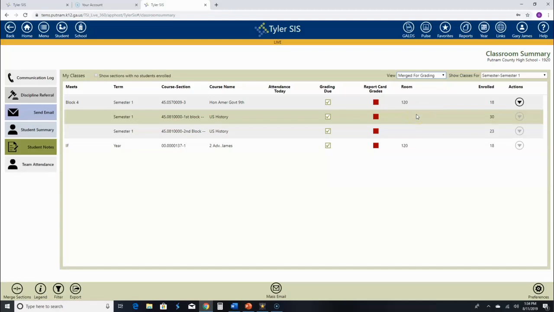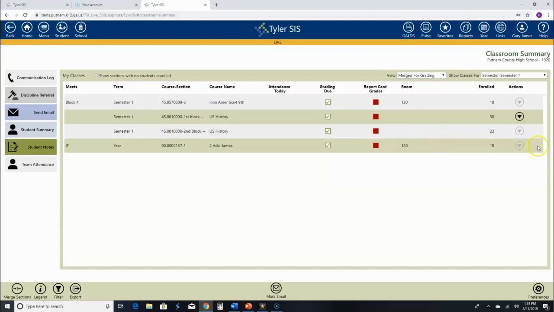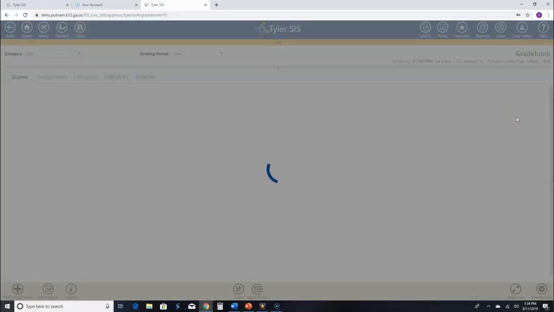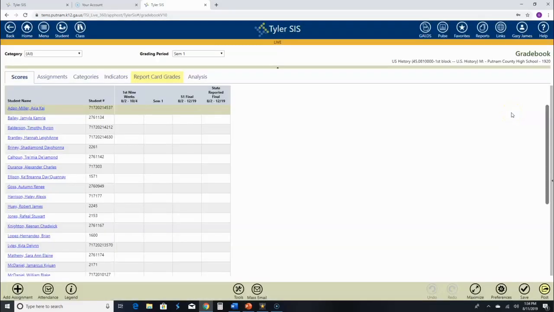What we have to do now is we actually have to go into our courses, and we need to create our categories so that the system knows how to grade. So what we're going to do is go into our actual gradebook. We're going to come over to the far right, click the arrow, and go into the gradebook. If you notice here, this lists all of my students as well as student numbers, but you can see there are no grades, there's nothing here.